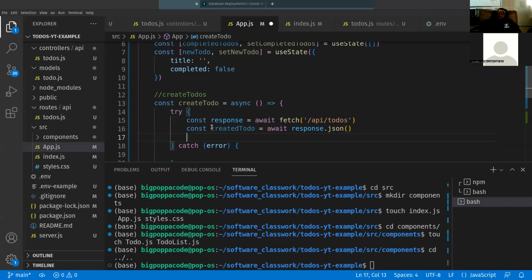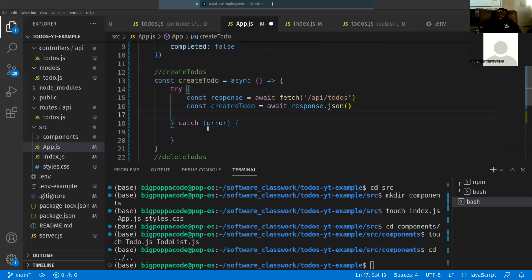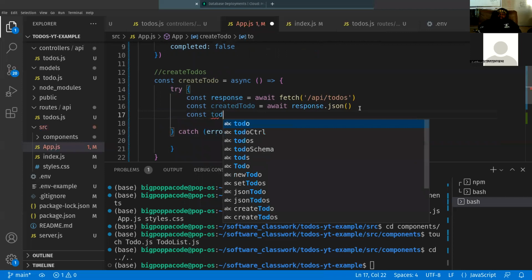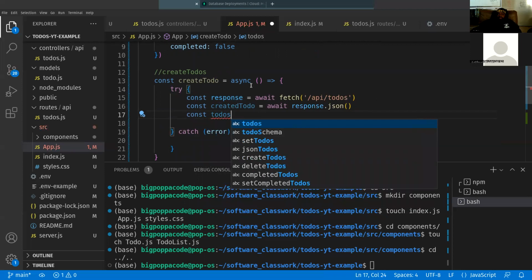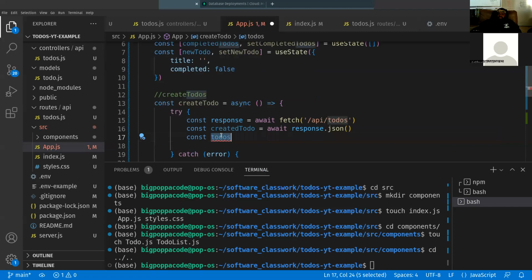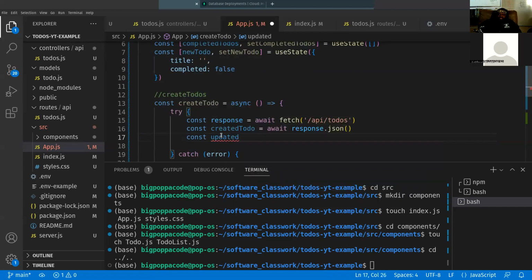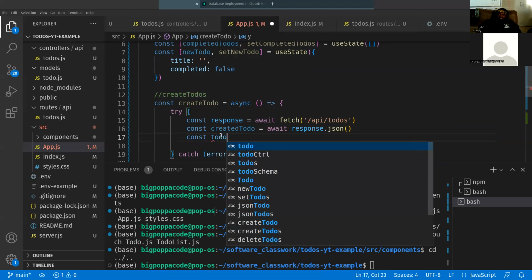But then there's stuff we need to do in between. Actually, let me finish it, and then we'll come back up to what we need to do in between. These are the main steps. We've got to get the response, get the JSON out and save it here, and then add that to-do to the list. So we need to take the to-dos that we have and make a to-dos copy.